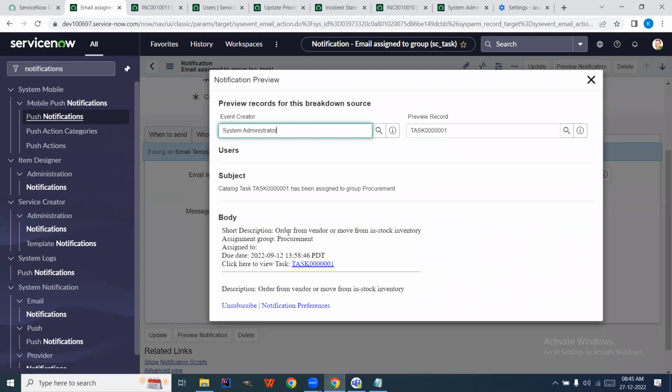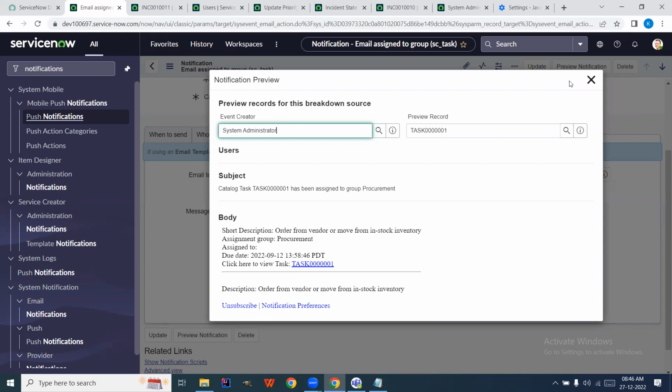So this is how the body looks like. So say for example, I want to change the color of this text. I want to change the color of the short description. I want to increase the spacing between these two lines. I want to add the logo of my organization at the beginning of the notification. So all such things can be achieved by using HTML code or CSS code.